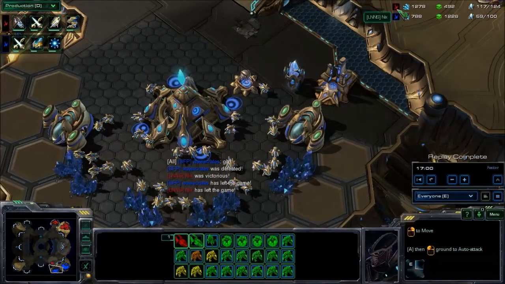And you can see the resources unspent. Look at all this gas not spent. 12,000 gas just sitting there. It's okay for gas and minerals to sit there once you're max supply, but when you're not max supply, it is so important to spend these at all times. And even Nyx didn't spend every bit of resource possible.